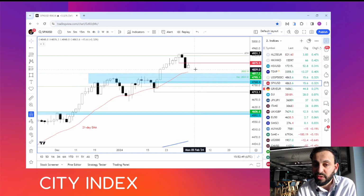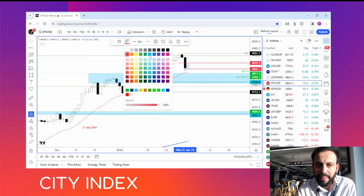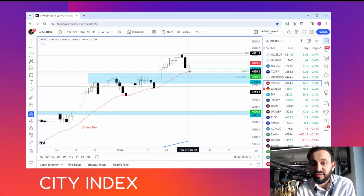So so far it's looking like the bears are in control of price action, and from here the market could drop to test liquidity that would be resting below the low of yesterday's range, this level right here, at 48.42. So people who have bought the dip, undoubtedly some of those guys will have their stops placed some distance below the low of that candle, and that represents an area of liquidity for the market to reach. So I think that's where the market's headed.